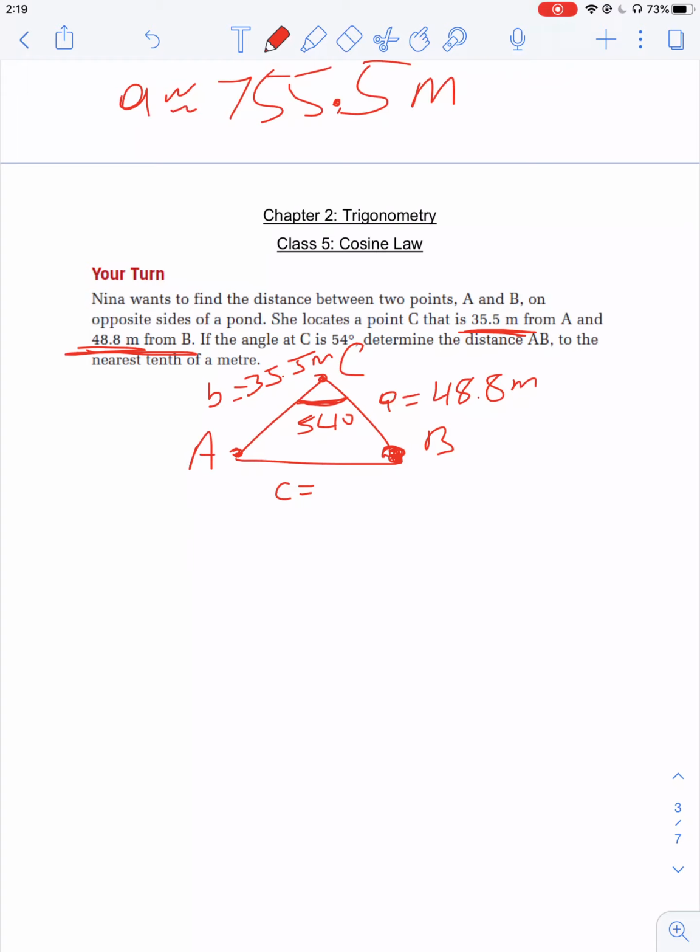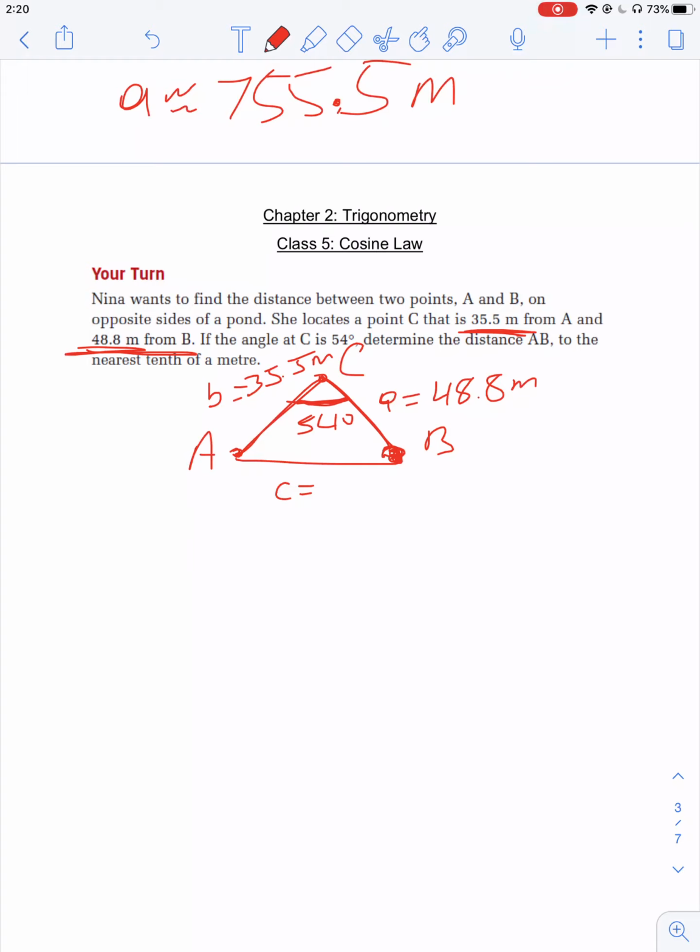So in today's class, you will always have to use cosine law, okay? But on a test, we won't tell you if you have to use sine or cosine. So you will have to determine that on your own. Like I said, cosine works when you have a side, angle, and side, or if all three sides are given to you. Sine will work when you have a side and the angle opposite to it, plus something else. So I try to see if I can use the sine law. But when I see that I can't, that's when I use the cosine. That was my strategy when I was in high school, because sine is faster, in my opinion.